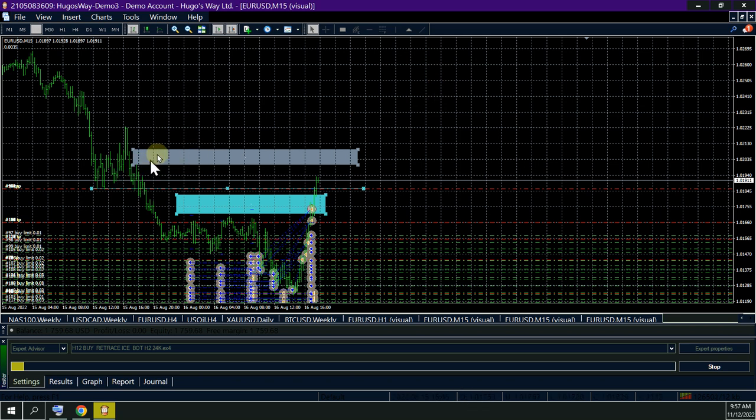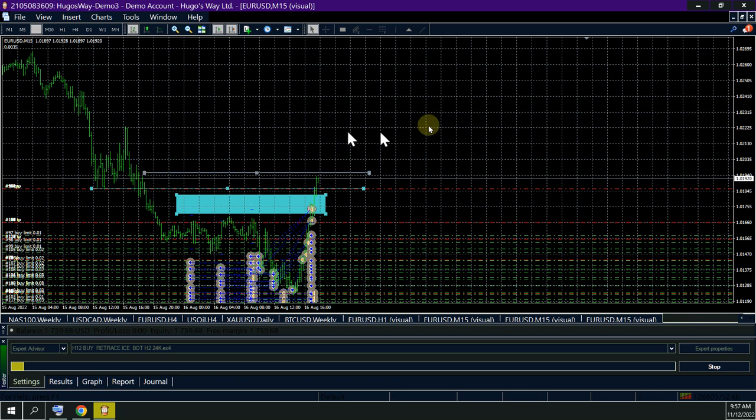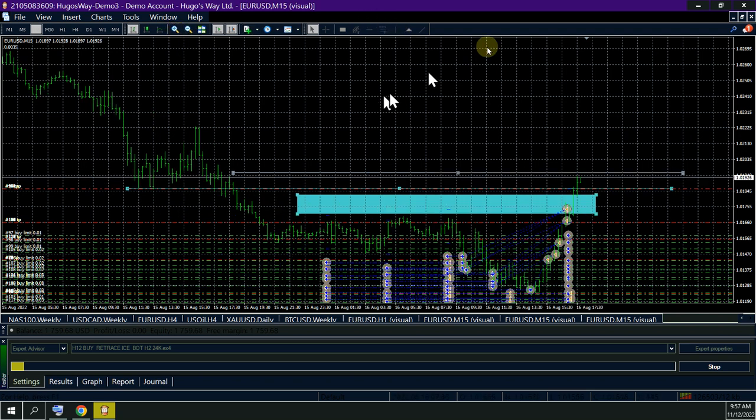So there's also this little fractal we're coming up on right now. This little notch here, if you can see it. I would start selling above that. And we're just waiting. This is a good old bar chart, so you don't have to worry about if it's a doji and all that stuff. It's very distracting. On the 15, it's ridiculous.